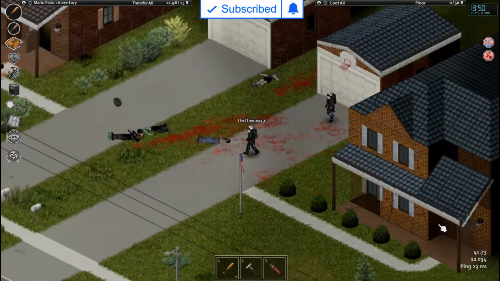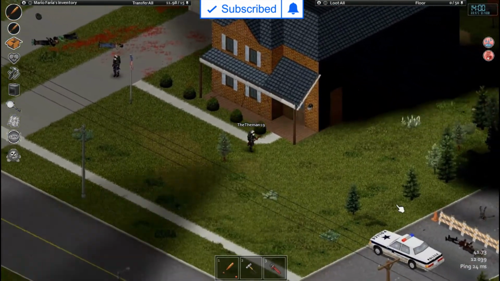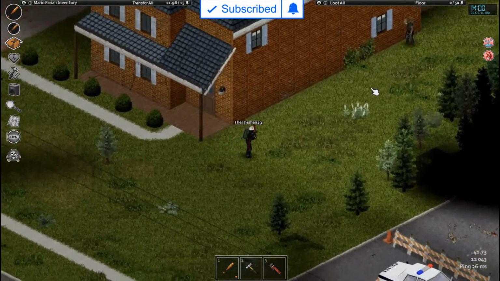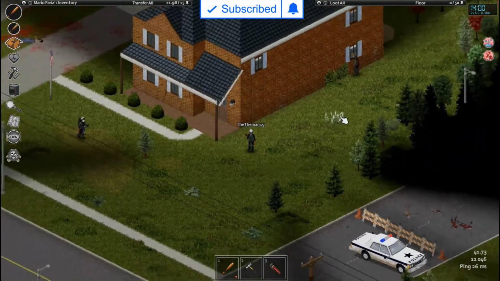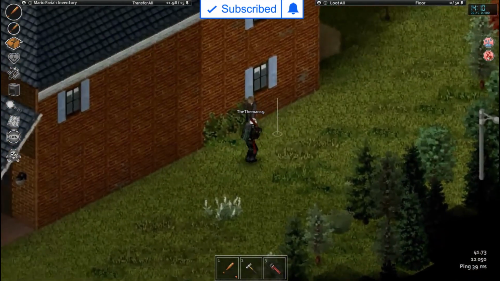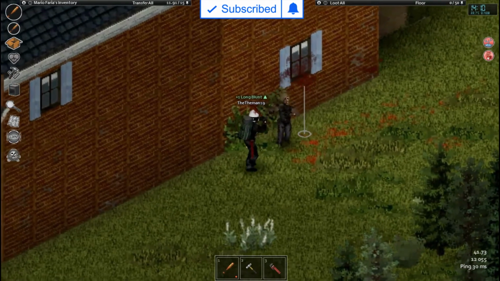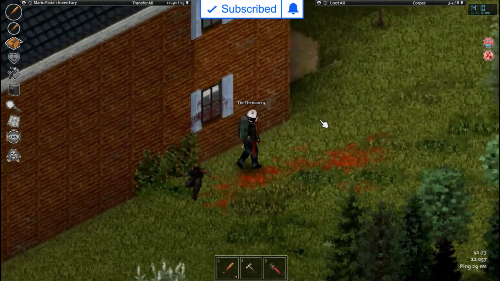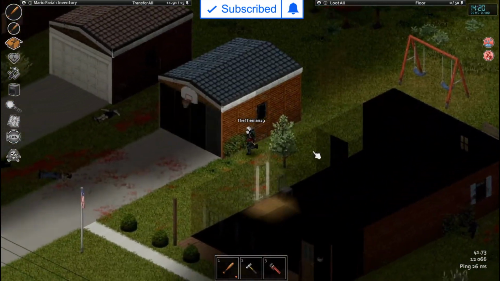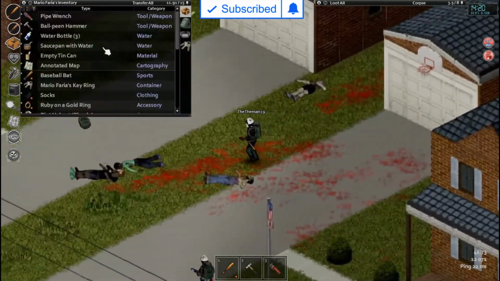Oh, more broken windows? Where? On this side? No, that one was just idling by, so where the hell did the window break? Maybe in the back, probably. I'll kill this one. Where the hell did it break? Maybe it was on the... Oh, it was on the garage, okay. Yeah, that means there is a zombie inside.